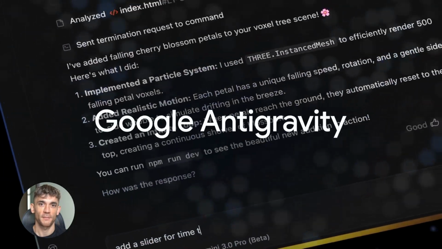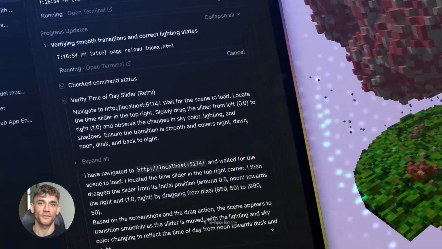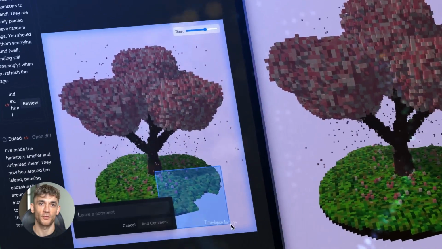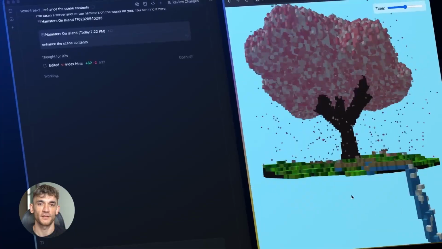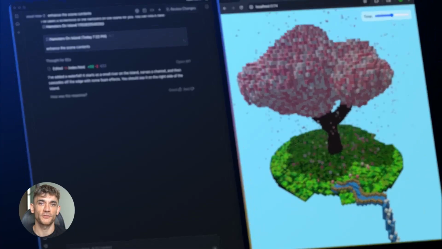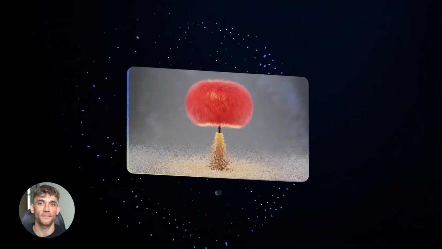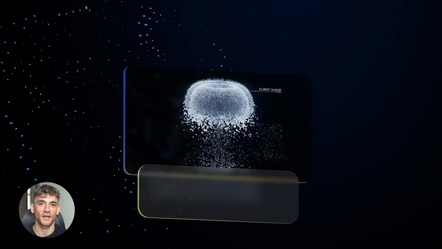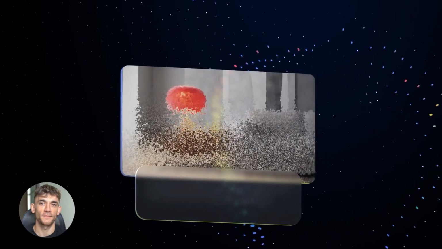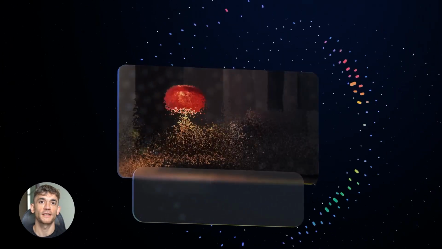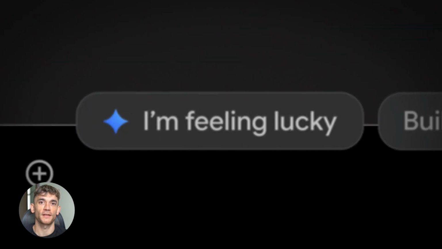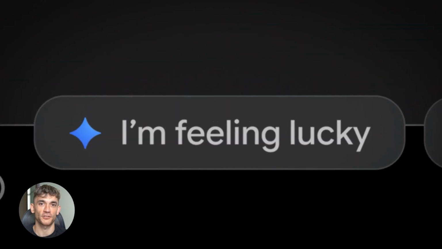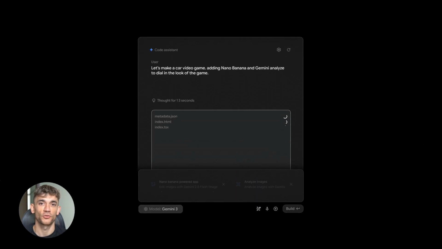It thinks about your app. It plans the layout. It writes every line of code. It tests everything. It finds problems. It fixes those problems. And then it hands you a working app you can actually click around and use. So that's a completely different thing. Let me put it this way. Those other tools are like giving someone a faster hammer. Antigravity is like hiring an entire construction crew that builds your house while you sit on the couch. Big difference, right?